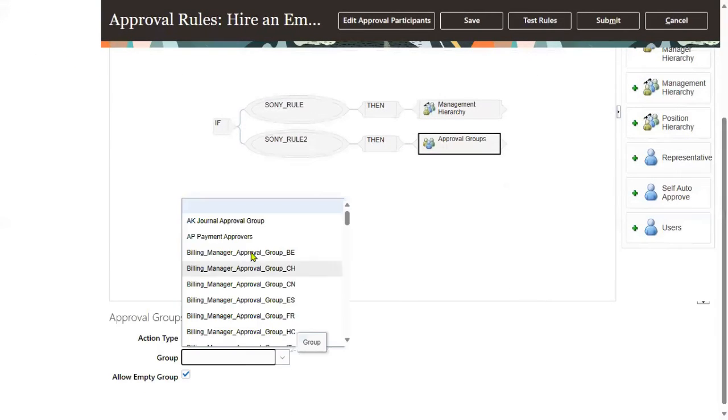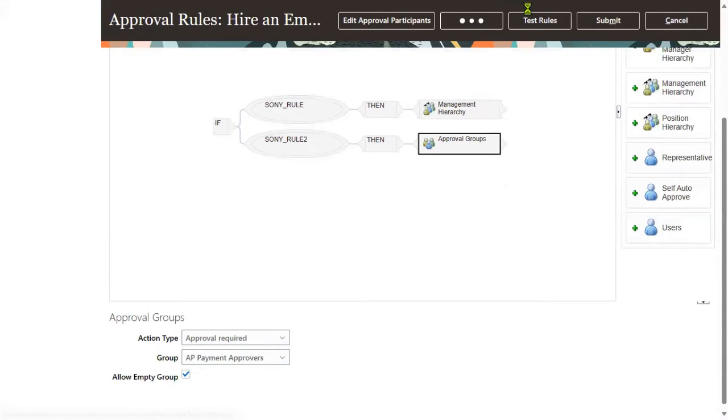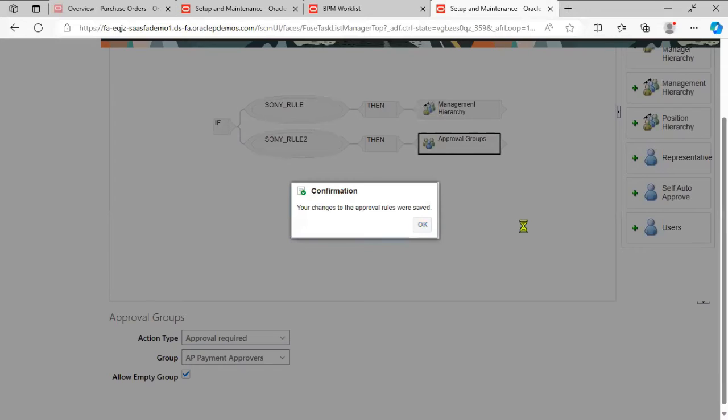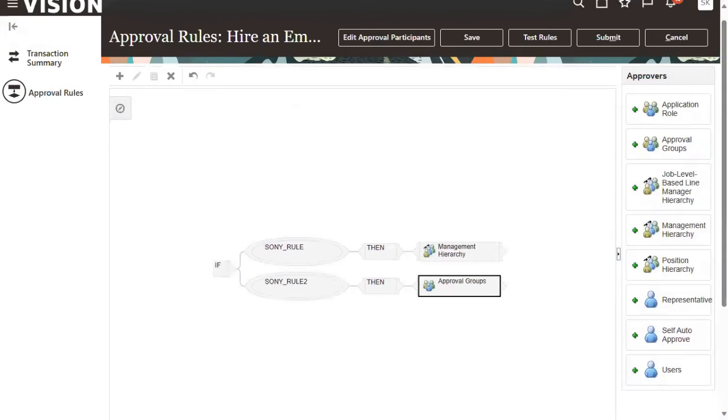For the time being, let's choose some group here and then go for submit.